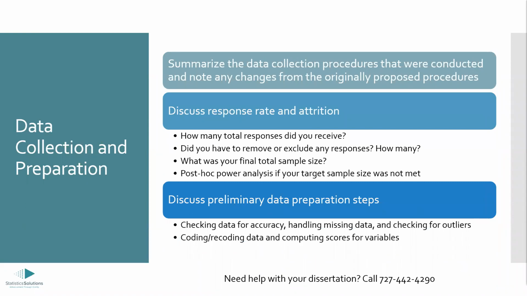And you may want to start your results chapter by talking about the data collection and preparation. So you'll want to summarize the data collection procedures that you conducted and note any changes from your originally proposed procedures. And this is especially important if you do have to change in your results something that you proposed to do in your proposal phase.